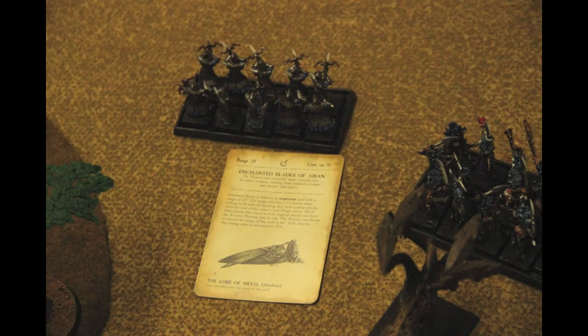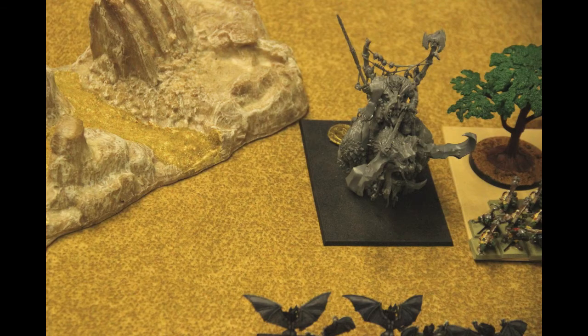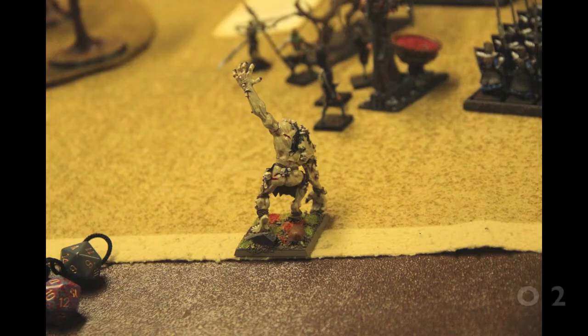We go into magic. I get enchanted blades off on my crossbowmen, and then I get the scaly skin off for the majority of my army. It's the 12-inch bubble. We go into shooting, and I shoot 1 wound off the Stonehorn, and then I pass turn. My opponent's roster has 2 Gorgers, and one of them pops up this turn, and he puts it right behind my Cauldron of Blood. I'm not too worried about it.